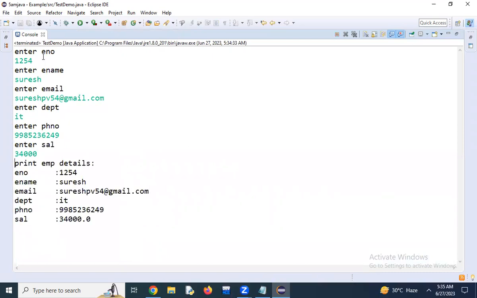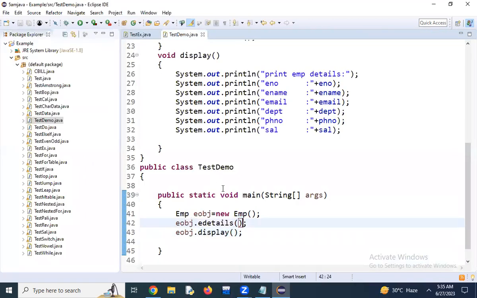So this is how we are using the class. Understand? Parag, Akul, Sagar. It's very simple.